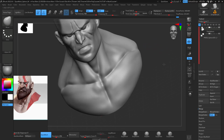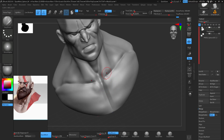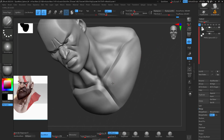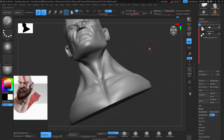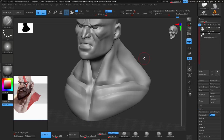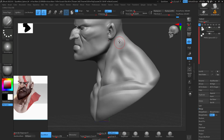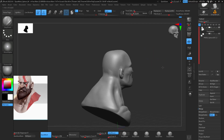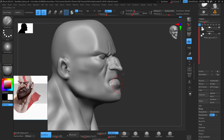Okay, it's good. Kind of like going to use the pinch. Oh, wrong one. Something like that. You know, like that. I'm going to be ZRemeshing the whole thing. So sometimes I just like to add details even if I don't need to, but in this case it's kind of fun to do it. We have a pretty decent shape of the face here.